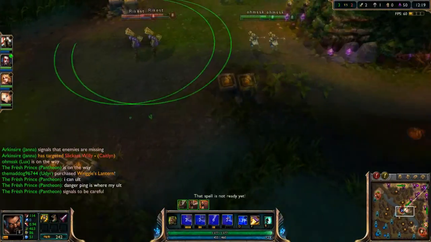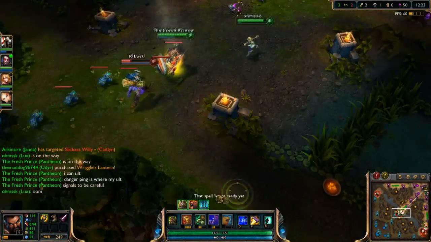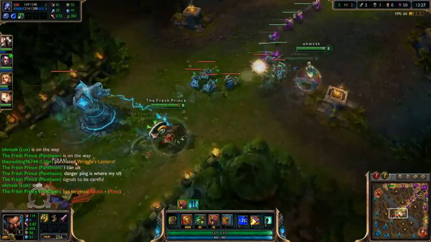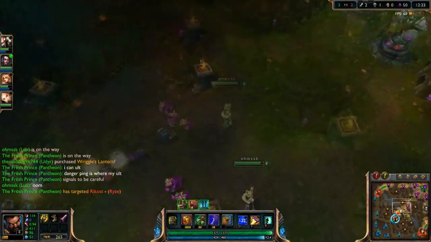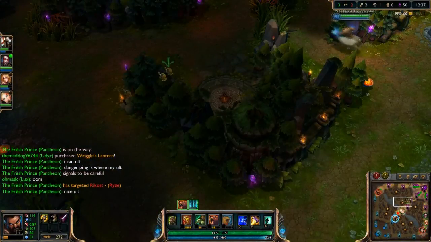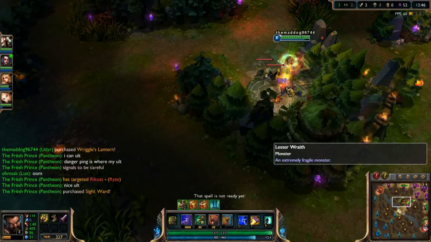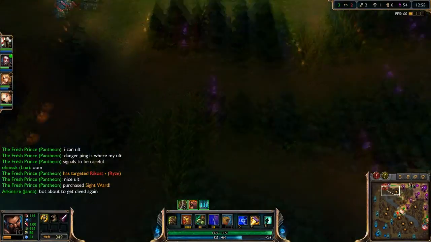Lux with that pro ulti to save the turret. That was awesome. And then Pantheon comes in. He flashes. What is he doing? No! You better get him, Pantheon. Come on. Oh man, that sucks though. That was shitty deals. He survived. But Pantheon survived too, I think. So it wasn't that bad of a deal.